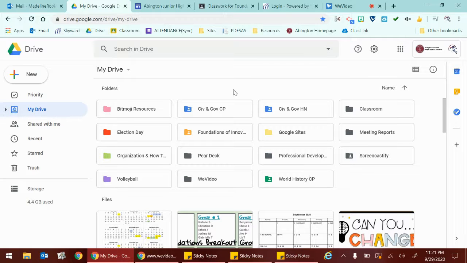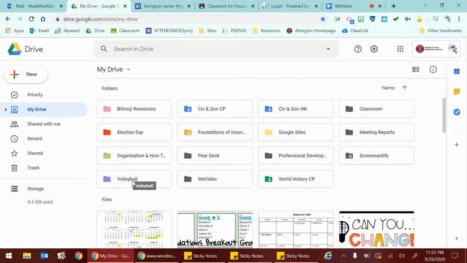Notice that this is my Google Drive, and I already have a lot of this stuff in folders. If you have a bunch of folders, it's going to take you a little while. You need to open up every folder, see if you still need the stuff in there. Now we don't always need the things that we have, but you might want to save them in case you want to maybe come back to them. In that case, what I would recommend doing is to create an old stuff folder. The way I did that is to create folders by the year.